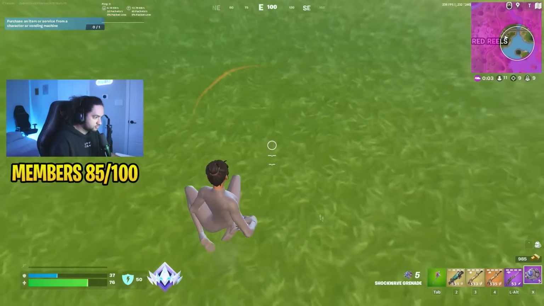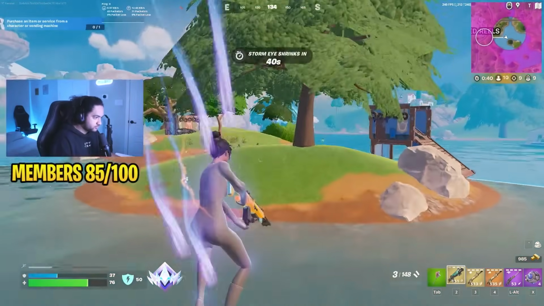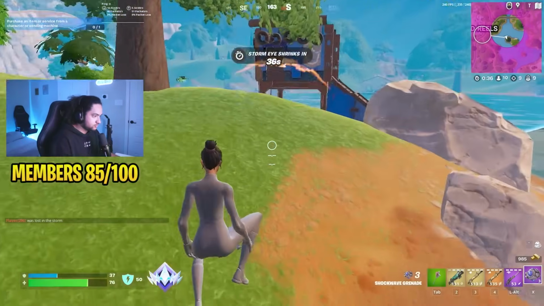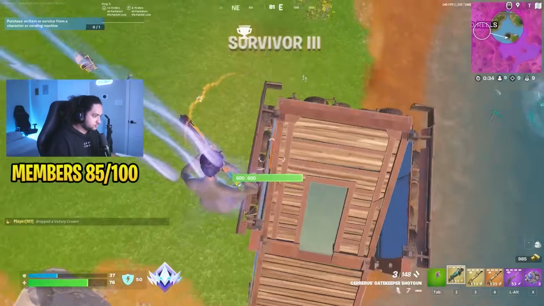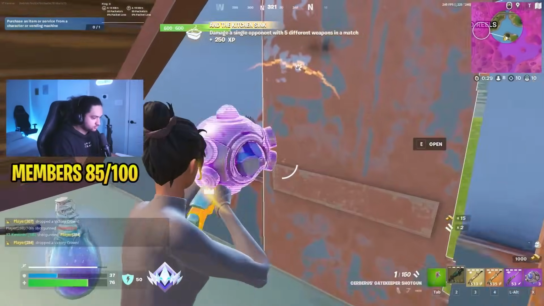Here I make the play to take over this bunker, and I know there's a player in there, but he's not going to expect this play. Shockwave over him, and I have the mythic shotgun, and because he was playing inside the bunker, which I knew because he didn't pop out of the bunker whatsoever when he knew that I shockwave towards that little island.